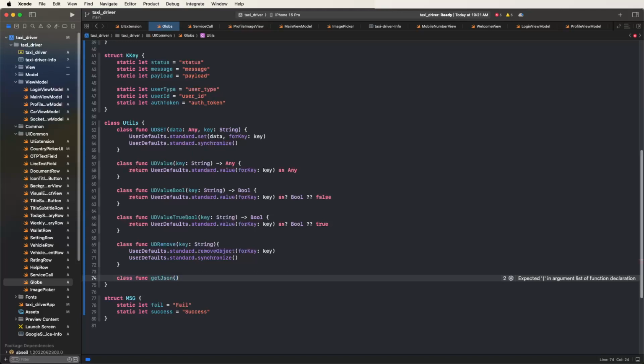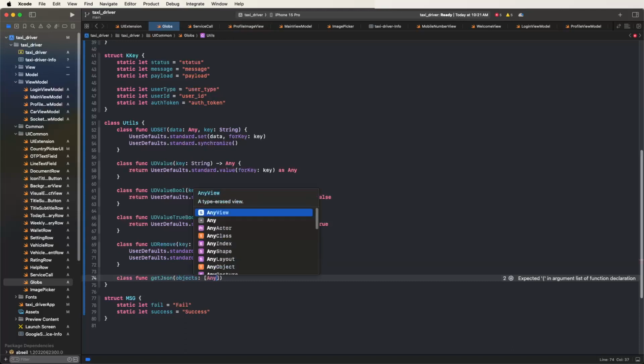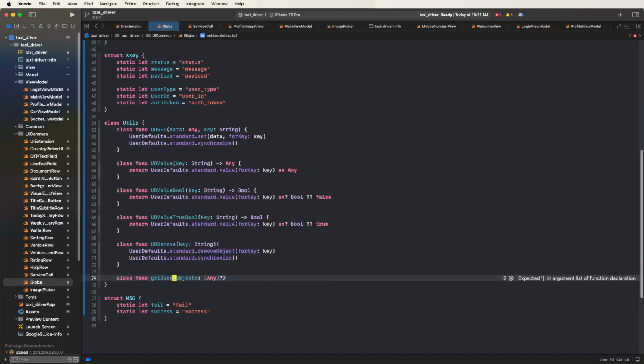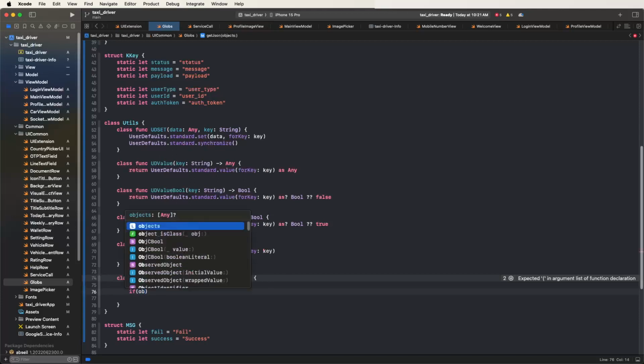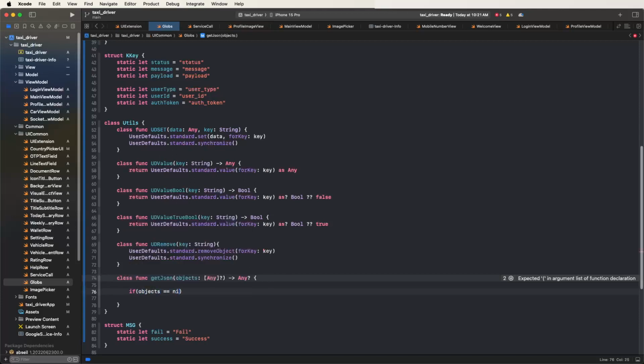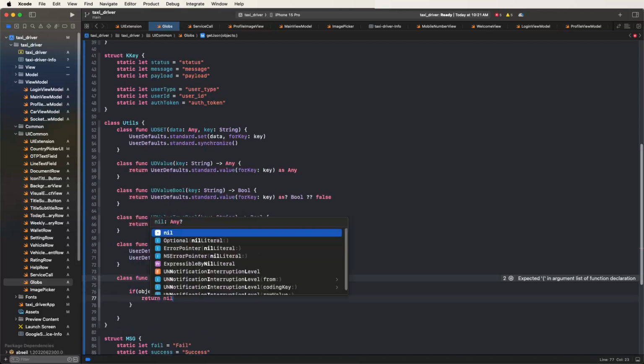Now we need to give the object, any optional, and we need to return any optional like this, get the parameters. Now we need to check if checks is equal to nil, then we need to return the nil value.